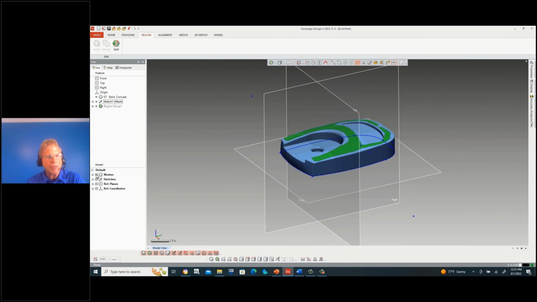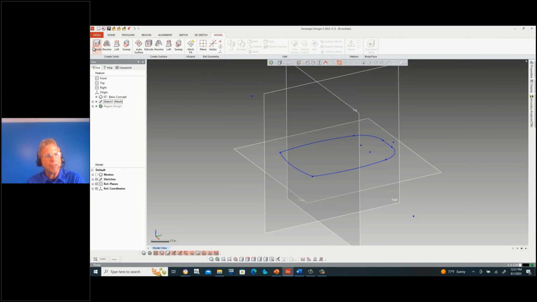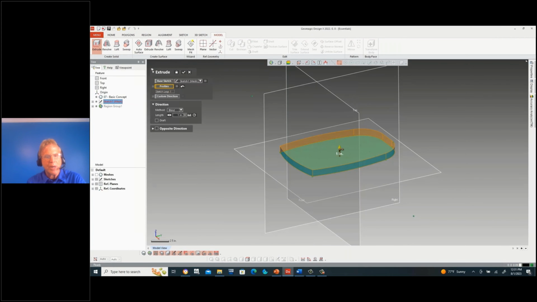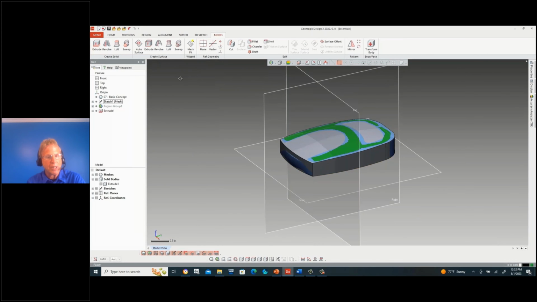So let's go ahead for now and just turn the mesh and the region off. And just going through some typical CAD type functions, we're going to take that 2D fully constrained profile, and let's select it. And let's go ahead and give it some thickness. So we can drag it up and down, or more appropriately here, we can go back to our mesh display tools and turn them on. And we can say we want to extrude that profile up to a region. So by clicking a region, we now have our first solid model, first solid component, I should say.